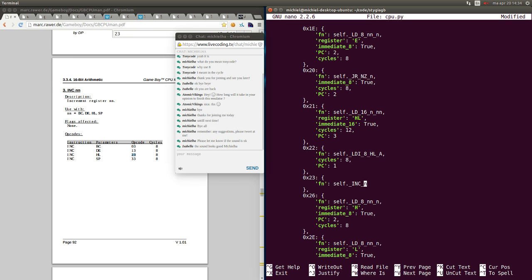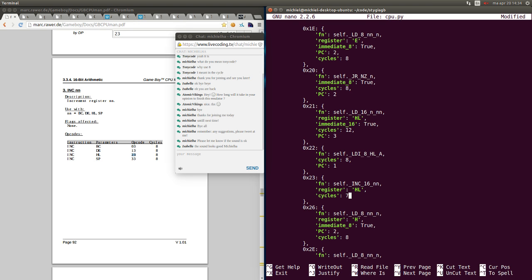Inc16 and n, register HL in this case. It takes 8 cycles and 1 program counter. But we have this function 4 times, so we'll build all 4 in one go.